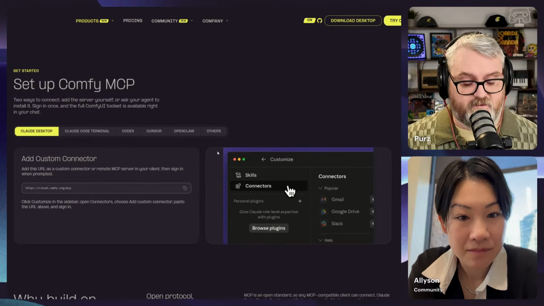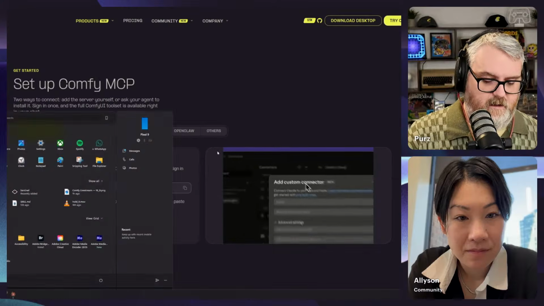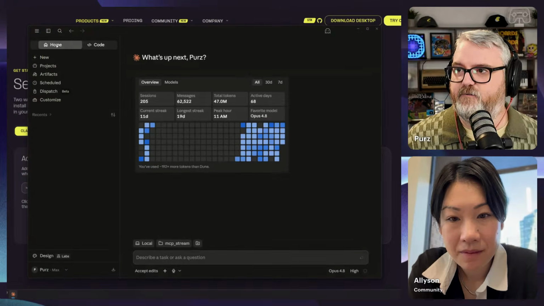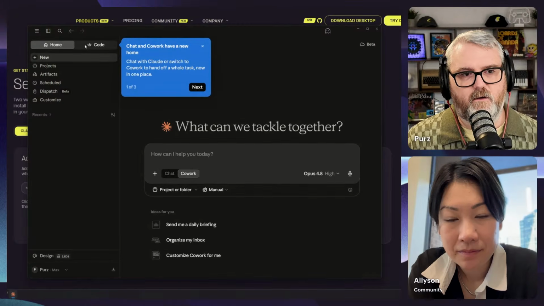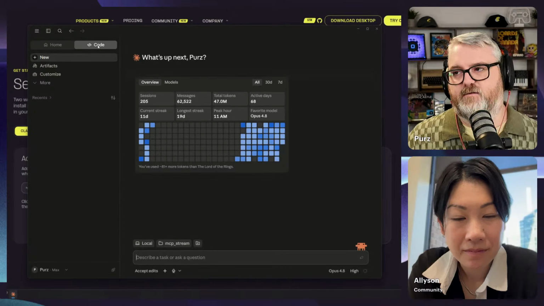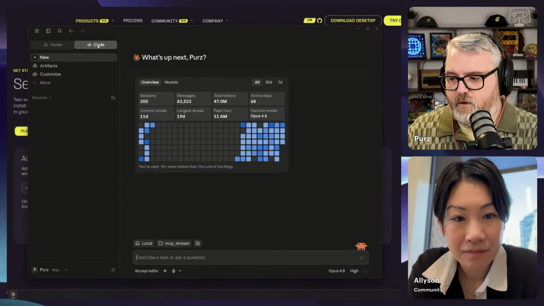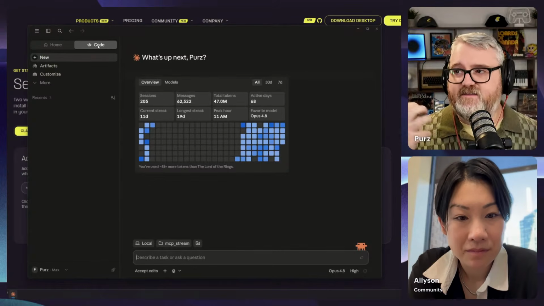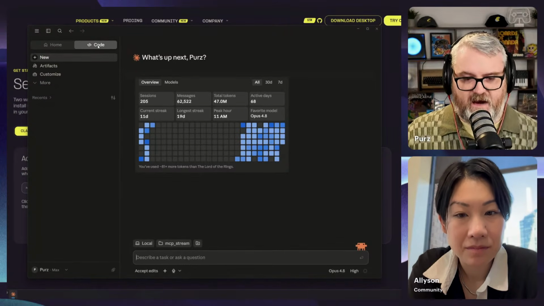And inside of Claude Desktop, once you've installed it, you will see a little slider here for home and code. You want to be in code mode. This is important because MCP works best in code mode, because code mode is going to allow you to access parts of your computer, things it needs for tool calls to actually work.